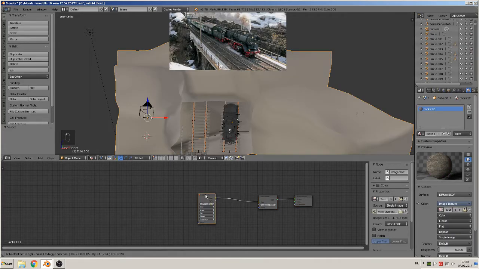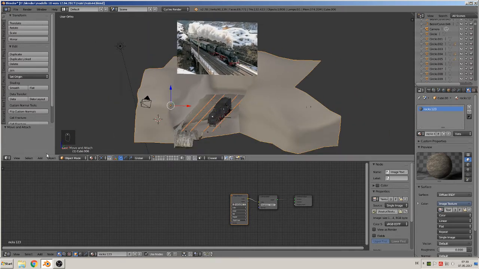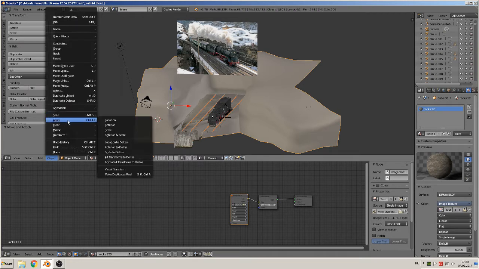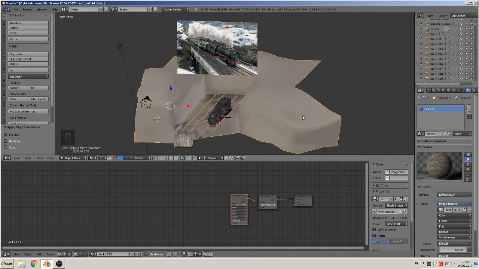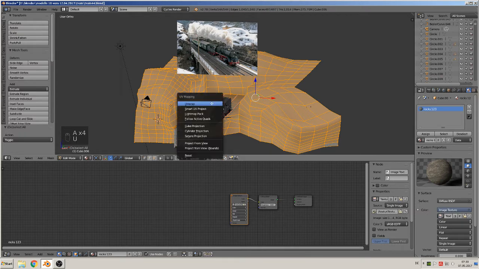Then we need an unwrap. So we go in here and must first apply the rotation and scale of our object, so it knows the dimensions. Then we go in and unwrap that.